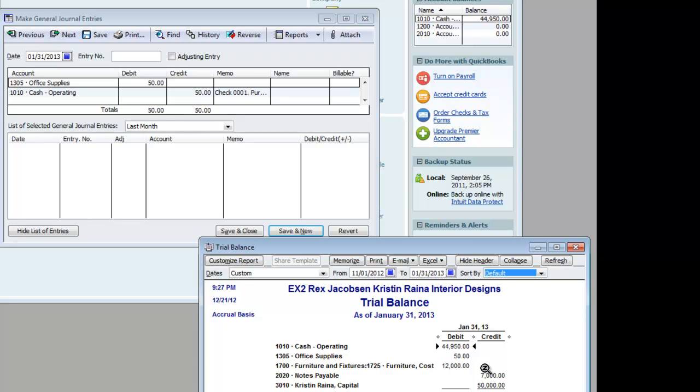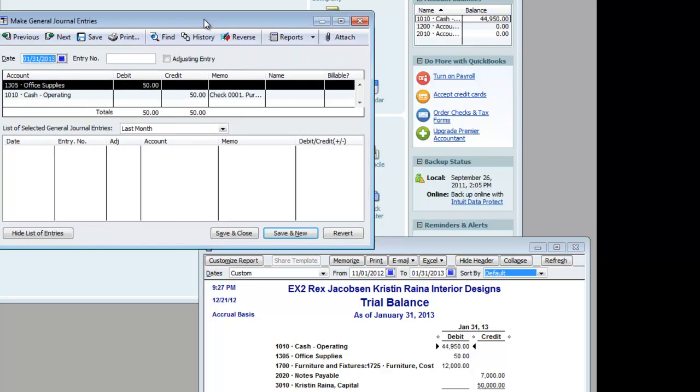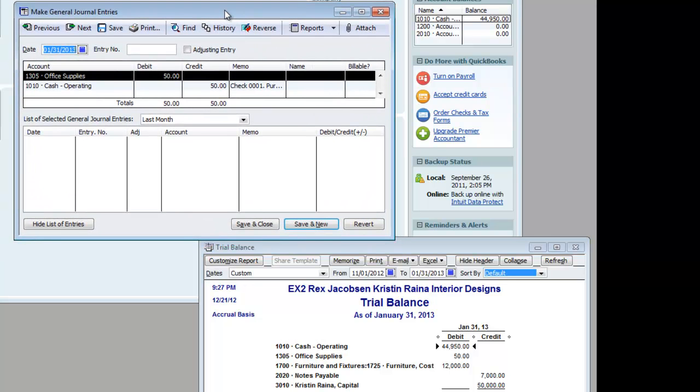Now, QuickBooks was designed for non-accountants to use. So most people do not know what debits or credits are. They do not know that a debit for an asset means that the asset is going up, and that a credit for an asset means the asset is going down. They also probably don't know what an asset is. So this window is not going to be used very often in QuickBooks. We're going to close this window. I don't have to click Save or anything because it's already been saved.